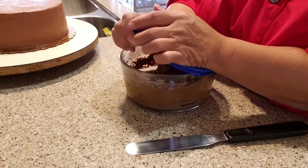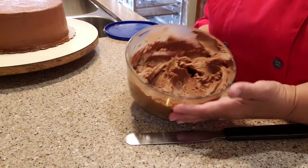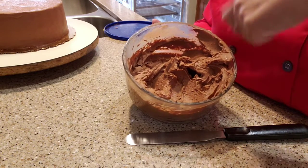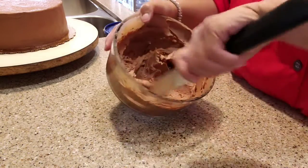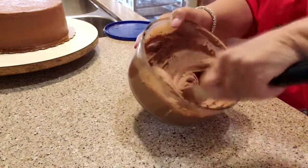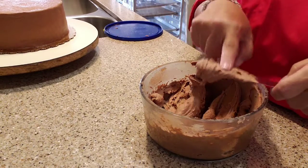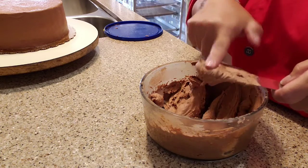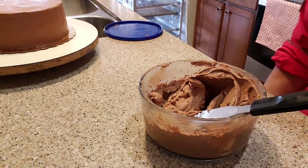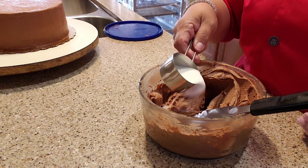Okay, there are two options to get my end result. You can take the leftover buttercream. Man, as soon as I took that off, that smell just hit me, and I just want to dig into it. Take that leftover buttercream, get a mixer, and whip it up. I'm just going to use my hand. That's what I want. I want it to be able to stick. You see how it came off of that one, but not on all of them. So I need it a little tackier. So what I'm going to do is water it down just a little bit. Water. I say water as I'm pouring in whipping cream.